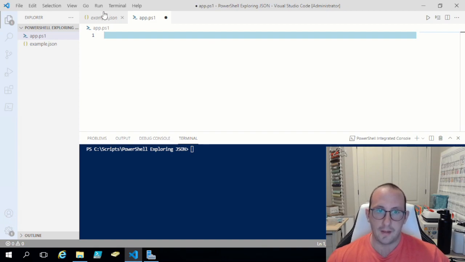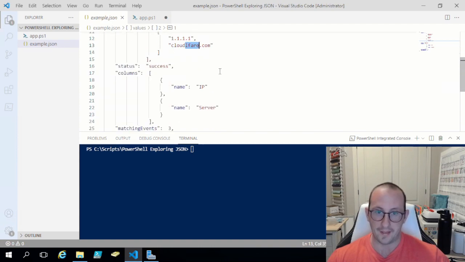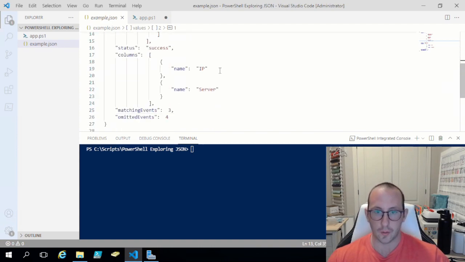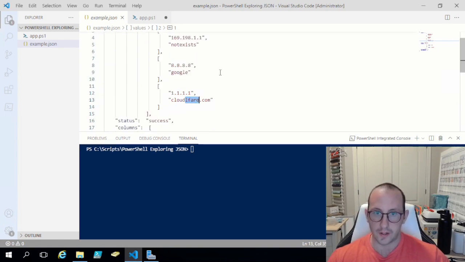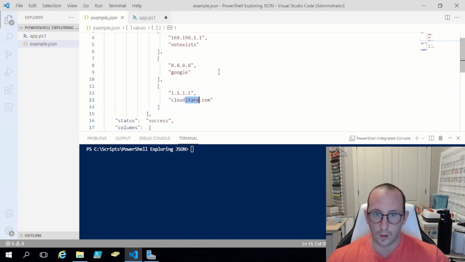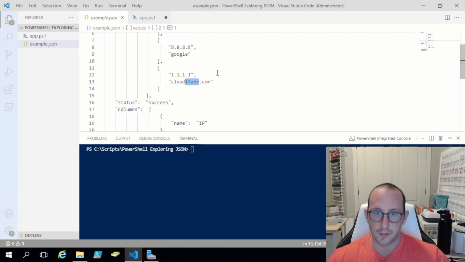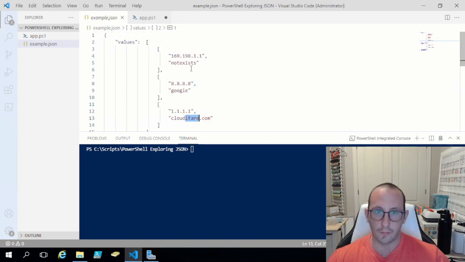He provided me with an example of the JSON that would be returned from the API he's working with. I couldn't get direct access to it, but I really wanted to use his example, just because it's a little bit more complex than some of the APIs that I have access to. It might be useful generally for how to process JSON, whether that be JSON files or returns from API calls, since the majority of the time you're going to be getting back JSON from those API calls.